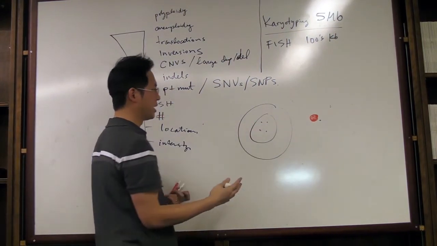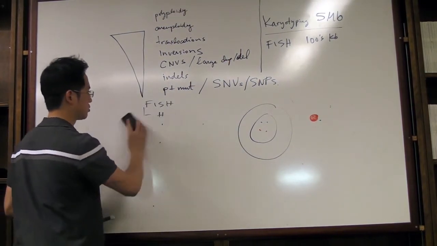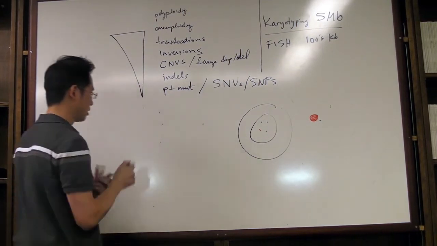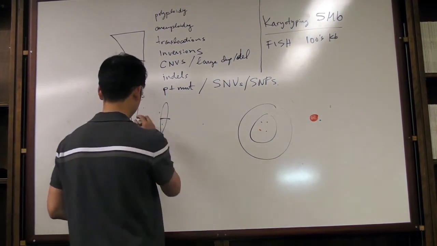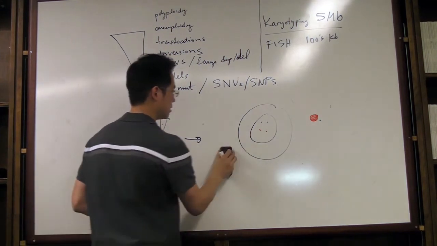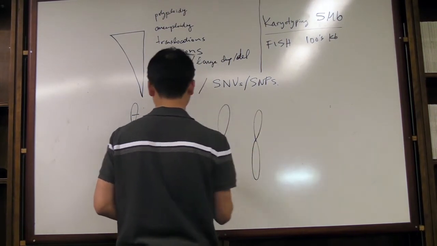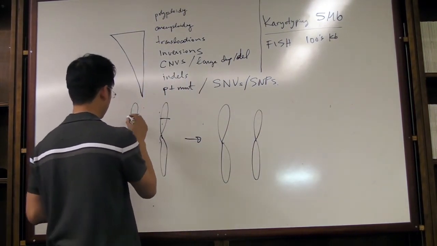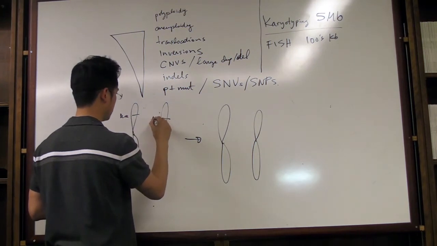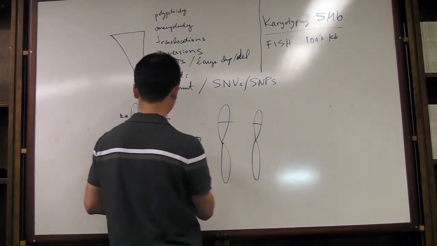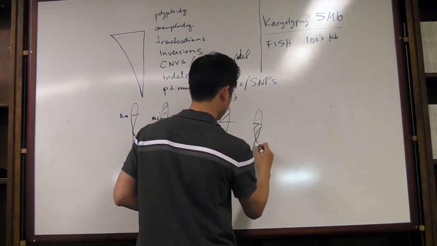Location, where things are. For copy number, we don't really care, right? We just need to know how many dots there are. But location can be useful when you're trying to detect translocations and inversions. So just very quickly, I have 2 chromosomes. Normally, this is a gene, I'm just going to do BCR and then ABL. This is going to be hashed. So I have a true translocation, okay?